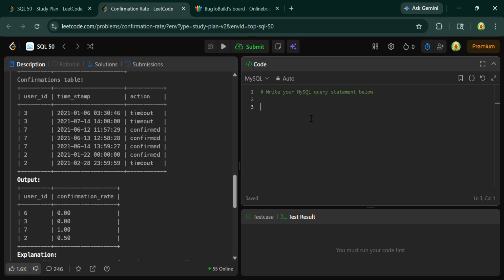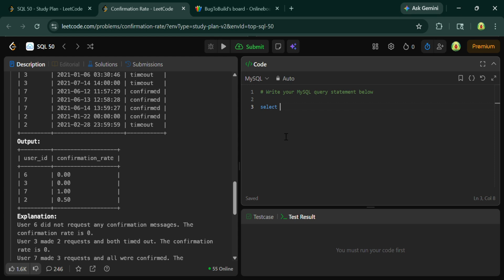So let's write the SQL code here. First you have to select user ID, I will write after this statement.